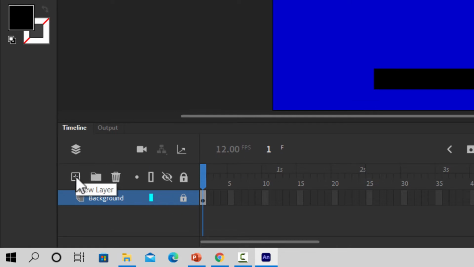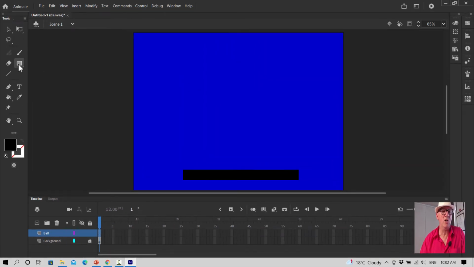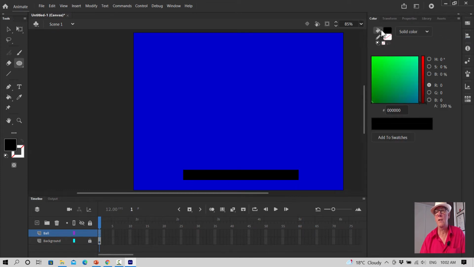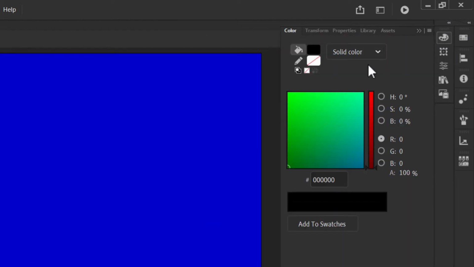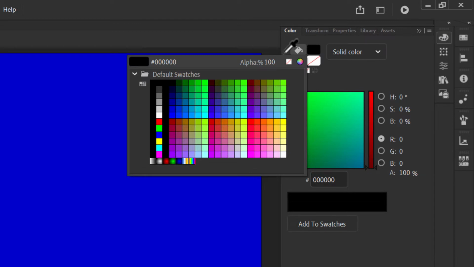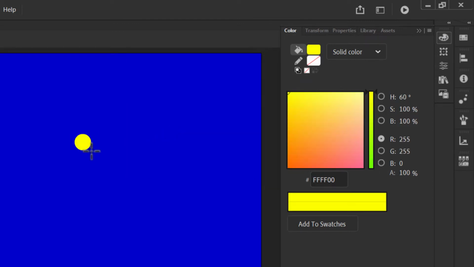Then we need to use this plus sign here to make a new layer, and double click in that and call it ball, and press enter, and now we're going to draw our ball. So this is where we need to change over to the oval tool, and on the colors, you can click on that artist icon there. Like I was saying, you could just use yellow and make a plain yellow ball. We don't really want to do that. We want to make it 3D.